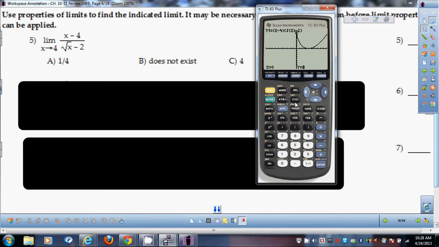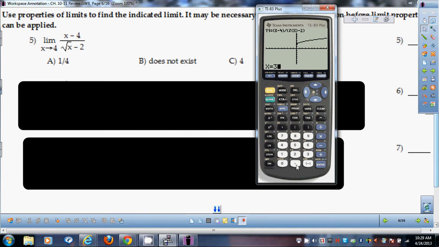Well, that's good because I punched in. Oh, wait, hold on. I can't be right because it shouldn't exist. Oh, I forgot my division sign. Graph. Is that what yours looks like? There we go. Okay, but it didn't exist, so Zach punched in 3.99999 and got 4. He was right. It is C.